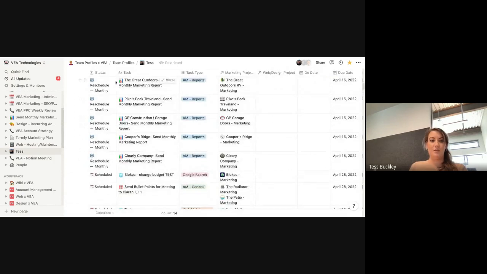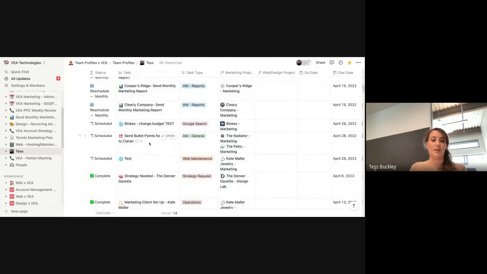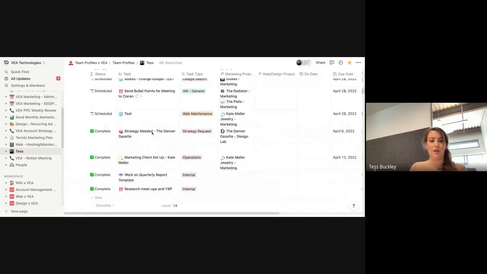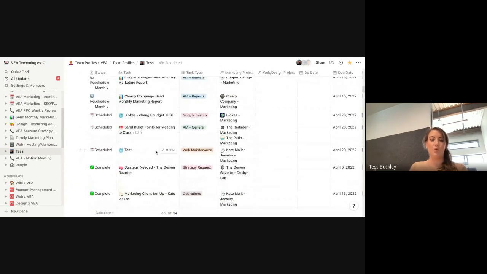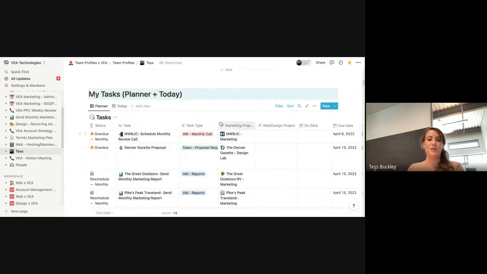And then these are my recurring, and then these are my scheduled. So I need to look at this and say, okay, I have to send out the notes from this meeting, and test, that's a test. And then these are complete. I think we could archive that, but just allow you guys to have one place to look at everything you have going on. And I know we can create different filter options.